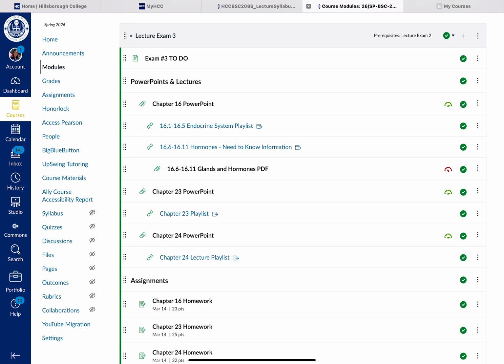Finally, we're going to talk about chapter 24. So we're going to kind of integrate everything that we talked about previously by looking at nutrition, metabolism, and energy balance. And we're really going to look at how the body utilizes those absorbed nutrients that we talked about in chapter 23, the digestive system, in order to produce ATP, how we also utilize that to synthesize new molecules, and how we maintain thermal and metabolic homeostasis.